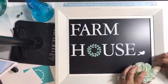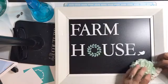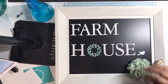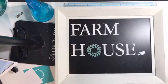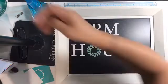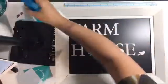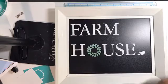So that could work. That's kind of more minty. But something like that. Once I remove the bird. I don't know. We're going to think about that for a little bit and come up with something. But let me wash this bird off real quick, because I'm not real happy with it over there particularly. So I'm just going to grab a paper towel, and I'm going to wet it. Just get that wet just a little bit.